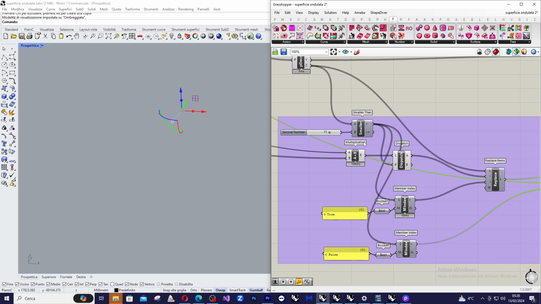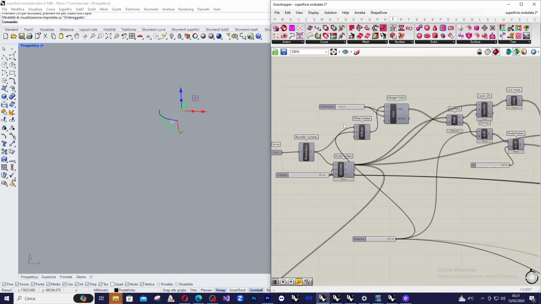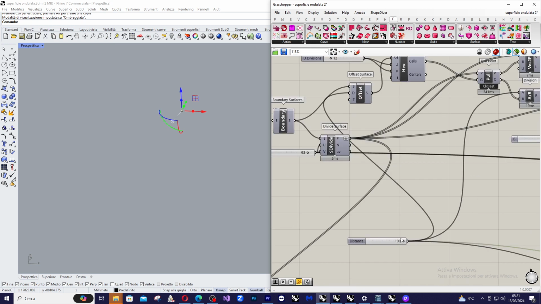Basically, if this is our boundary value, if the z is bigger than this value, then replace z with 100. That is our flat z, because, you remember, we offset the surface by 100.